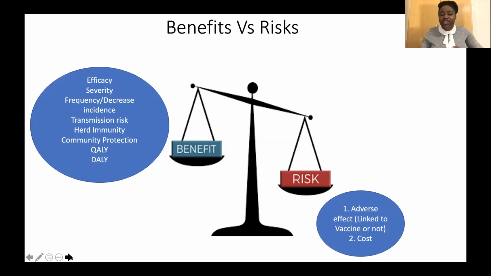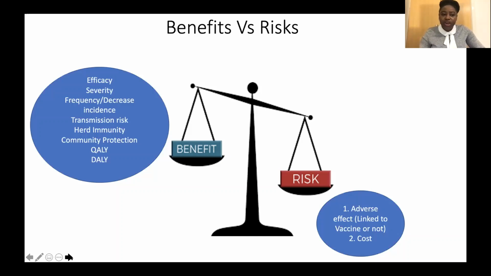So it should be traced before you can be sure that it is the vaccine that caused it, before you make small videos and post it and send it to 1 million people. You know, we need to check these things. And the other point I have there is the cost. Making vaccines is not cheap. It's very, very expensive. It is time consuming. A lot of resources go into vaccine production. And that is why I don't think people are putting so much money into this just to find, at the end of the day, that it won't work. They are putting in money and going through different stages. If they see that it won't work, they will stop it. And I know Dr. Balogun is going to come and talk about vaccines after this.